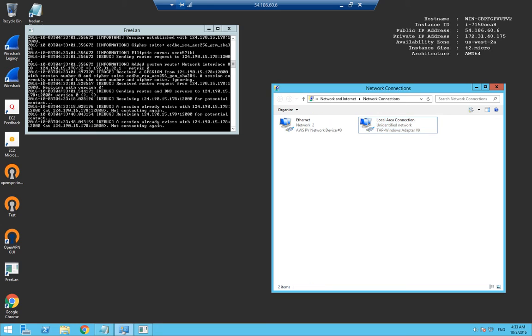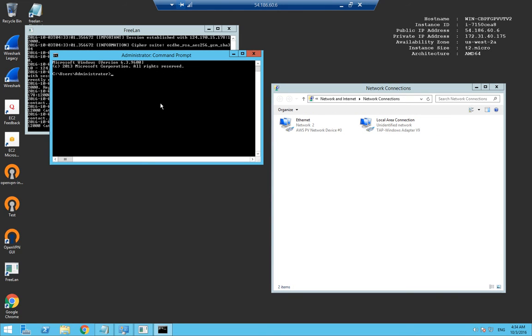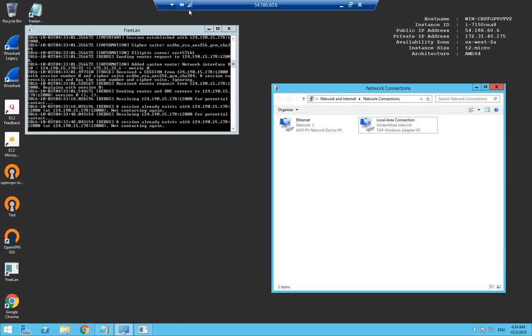So theoretically, I should be able to ping 10.0.0.1. Ping 10.0.0.1. There we are. So now my Amazon server can ping 10.0.0.1. Now let's have a look.